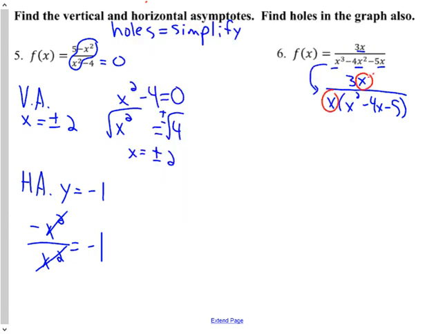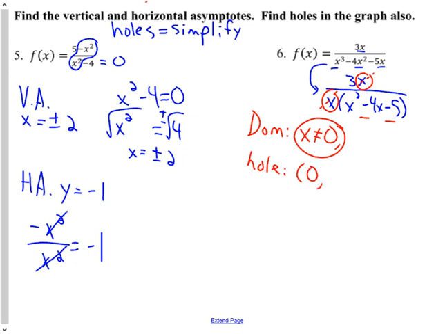These x's are going to cancel out, but the domain of this equation, before we canceled that out, was x cannot equal 0, as well as x cannot equal, we got two values, we'll find in a second. But because the domain was part of x cannot equal 0, 0 doesn't come with, even though we canceled it out. So when 0 doesn't come with, that causes a hole, which will be at the point of 0, and then when we plug 0 into what's simplified, that will be our hole.